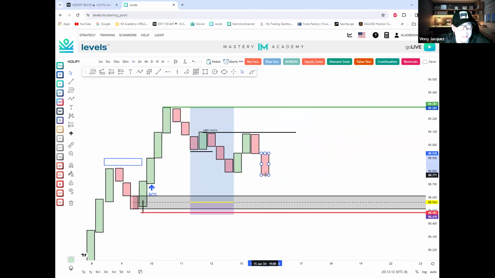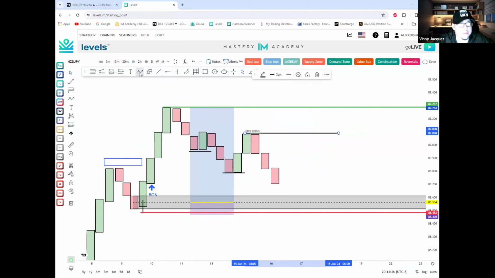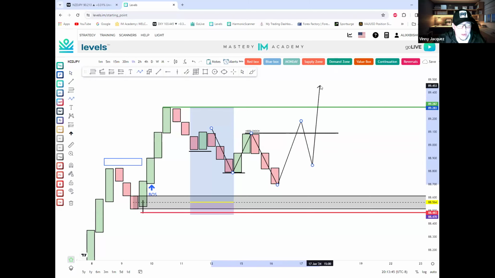So let's say market gives us that BOS to the downside, right? Market's continuing to break structure. Right now, this is the closest pullback to market structure. Lower low, lower high, and we're looking to buy here, right? So this is the closest pullback. In order to change character and look for buys now, it would have to break that. So let's say market doesn't respect or doesn't even touch this buy area. If market wants to reverse, it would have to give me this in order to look for another buy.